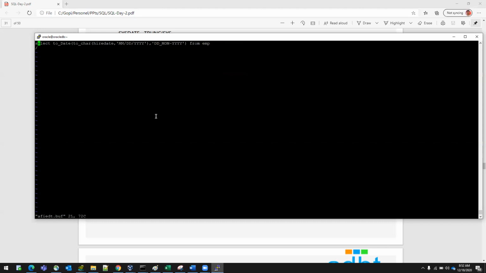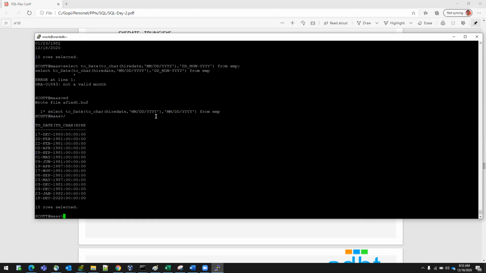We should give the same format. So what is the command we give? MM slash DD slash YY, that's it. The same format you need to give. Whatever format you have here, the character should be given in the same format. Okay, then only it will convert. Else it will not take.